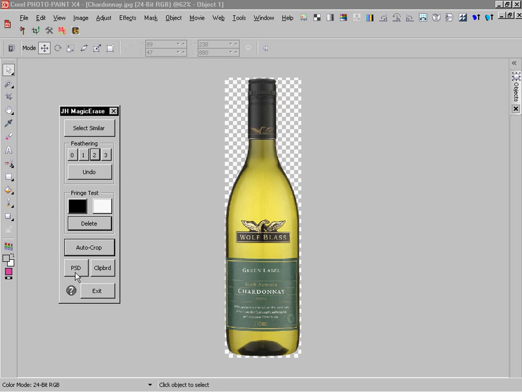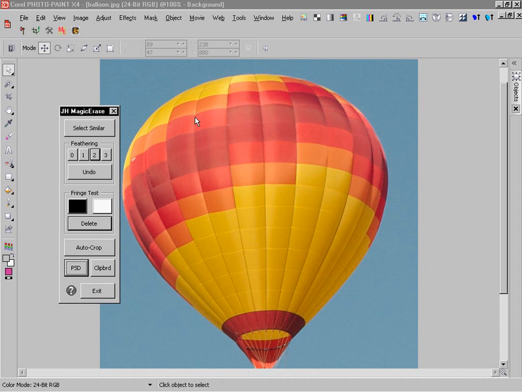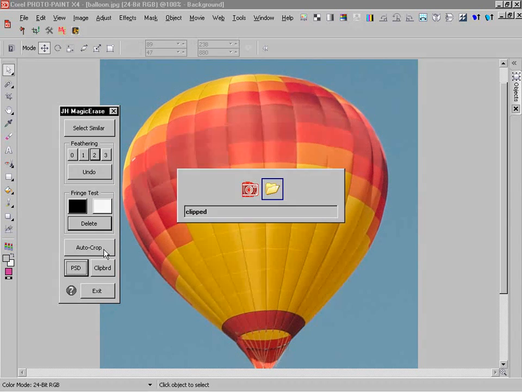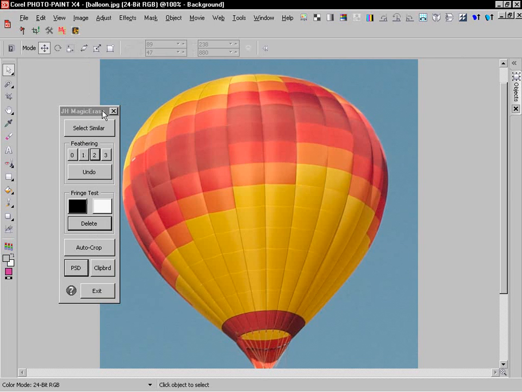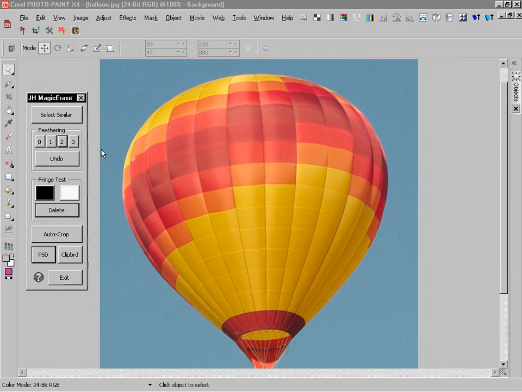Now, the reason I chose Photoshop files, while there's nothing really wrong with Corel's PhotoPaint format, there aren't any really reliable quick viewing programs at this time to see what those files look like in a quick viewing capacity. So PSD is just a more general or more universal format. So when I press the PSD button, the file is gone and it's saved to disk. And to prove that it's saved on disk, you can see that it now shows up in that folder as a Photoshop file.